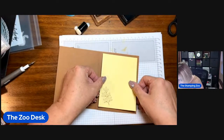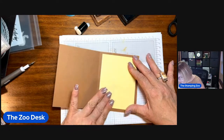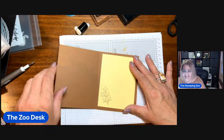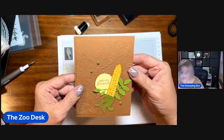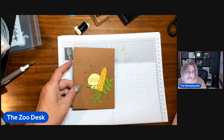Okay, let's put this in here. I think this is a really nice way to finish it off with this bright color. This looks like brownies, not brownies to eat, but brownies like Girl Scouts. Yes, if my uniform were those two colors. So yeah, I think that I'm totally happy with Pecan Pie, probably in part because it's called pie.